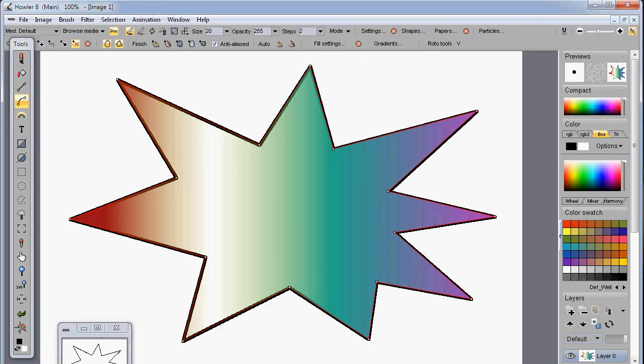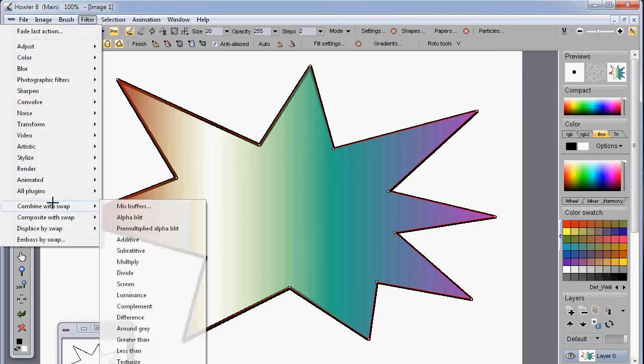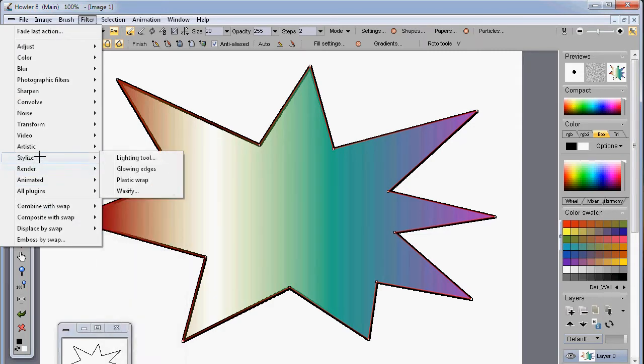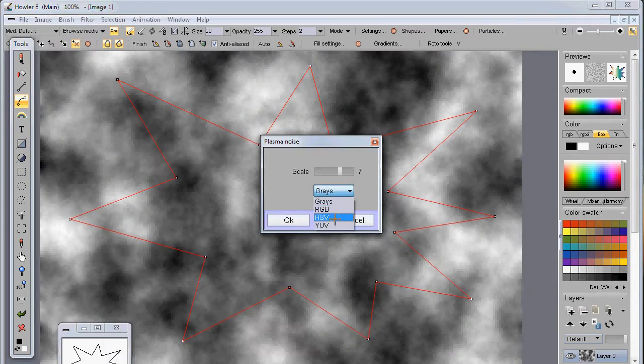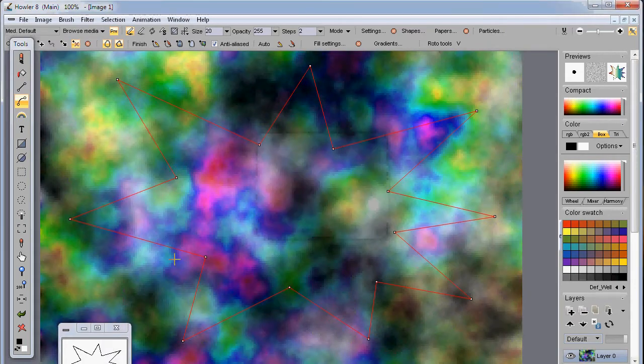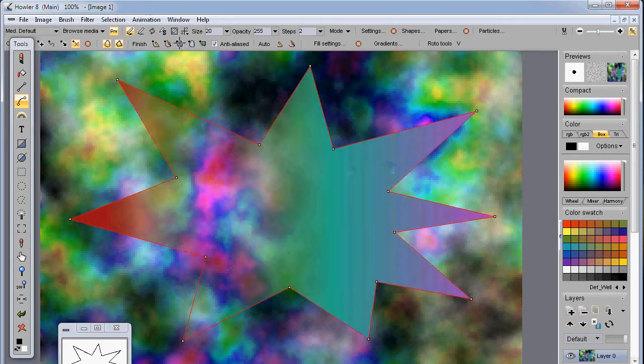Like for instance, if I have a background image with something in between there, let's say I go to render plasma noise there, and maybe even colorful. There you go. And now I render along this curve, I fill it with the gradient. You notice one thing. First of all, there are some color changes, but there's also opacity involved. This gradient has some parts where it's still transparent and it's not actually changing the color. It's showing through there, right? So a gradient can have color changes, but it can also have opacity changes.